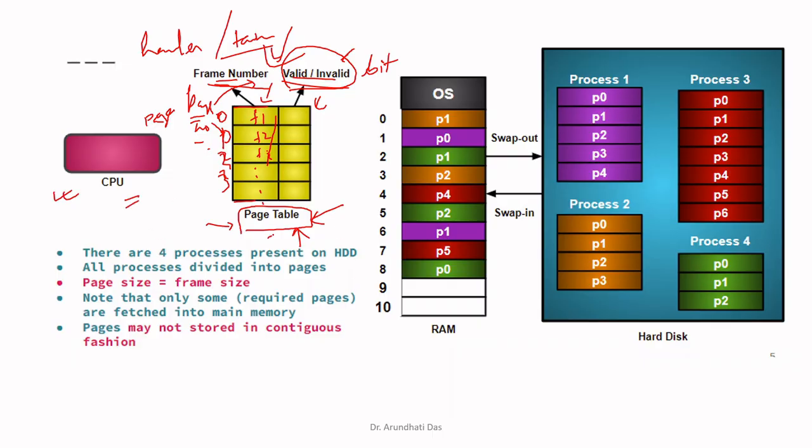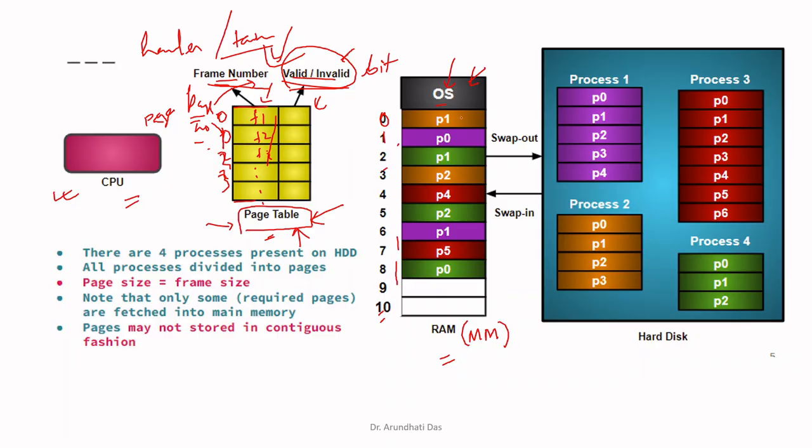CPU is there, page table is there, fine. I am having a RAM, that means it is a main memory. Whenever you see RAM, it is main memory or primary memory. And then in the RAM, definitely I will have the code segment of the operating system, which will be dedicated to the system program only. Okay, and the rest of the memory is for the user, you can consider like that. So the frame numbers 0, 1, 2 up to 10, these frame numbers are for the user, you can consider from the main memory.